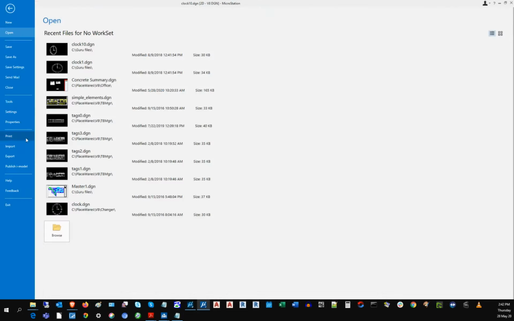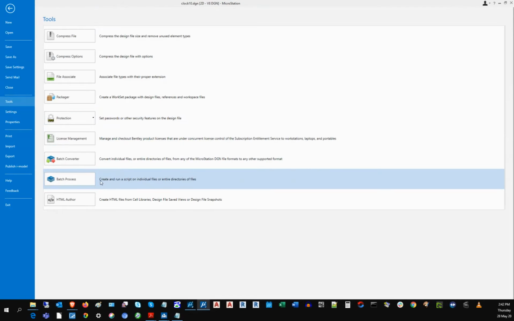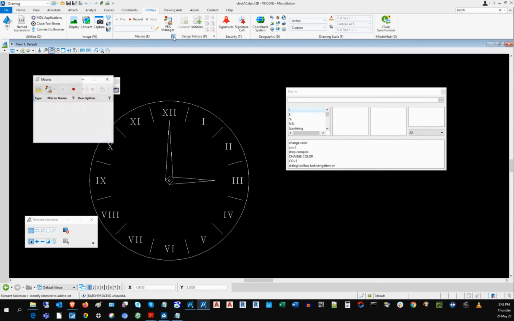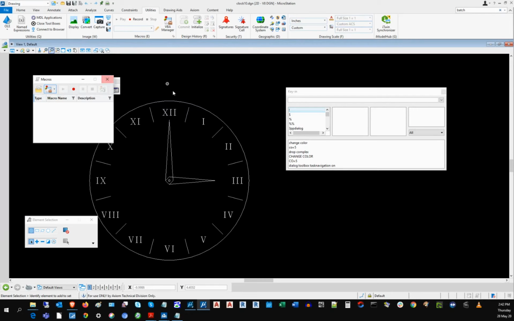And if I go back to File, Tools, actually, am I in the right place here? I forgot. Nope. Actually, that was it. So the macros area, if you click on this box, it'll open the macros, which you can load and run from here as well. Same sort of data as you saw in V8i.